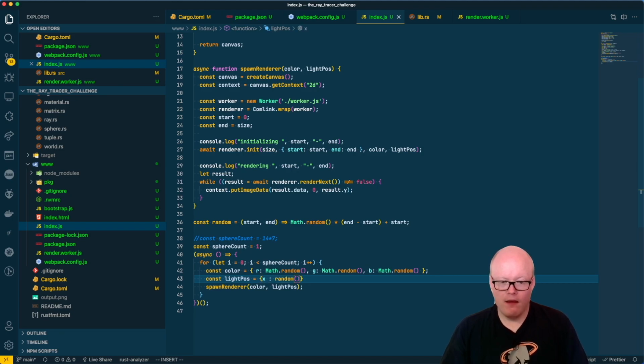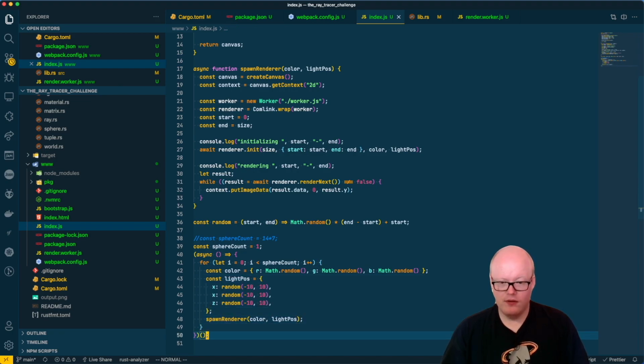And I guess I want the light position then just to be X between, let's see, random between, let's say, -10 and 10. And actually I want this for each of the coordinates, and then we will see how this will work. This would be a Y, and then we have a Z here, which is a random between -10 and 10 as well.